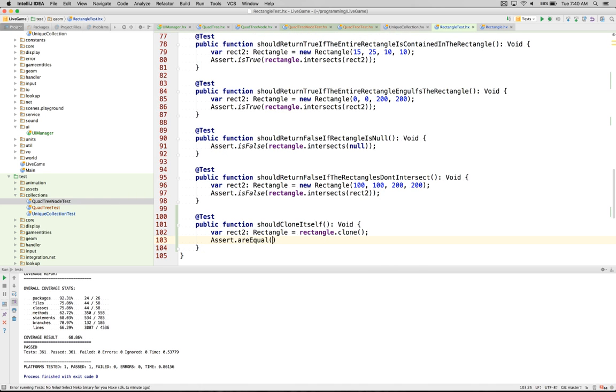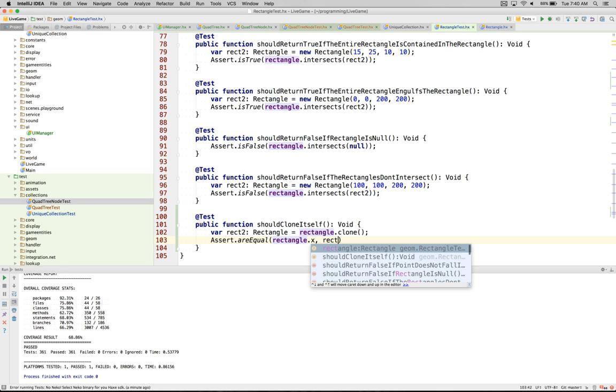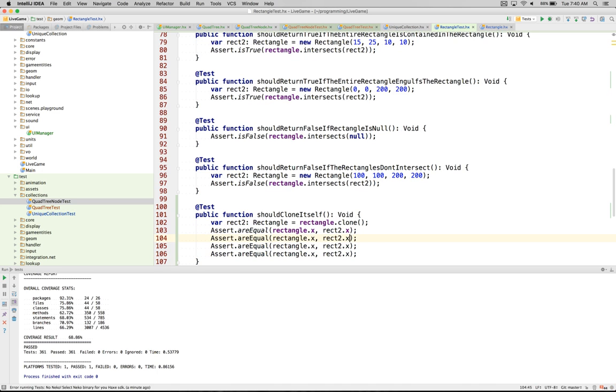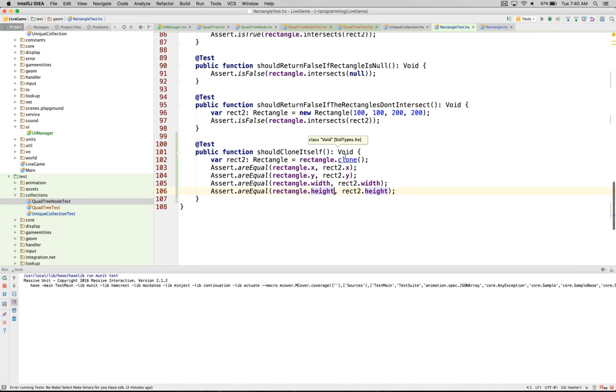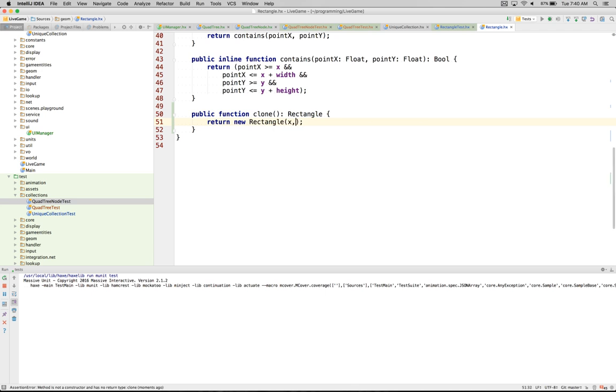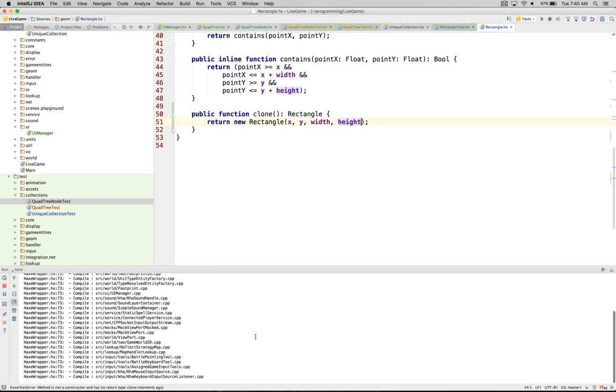Assert are equal rectangle.x, rect2.x, and y, width, height, test that, and then we can easily do x, y, width, height, and that'll get us working again, passing at least.